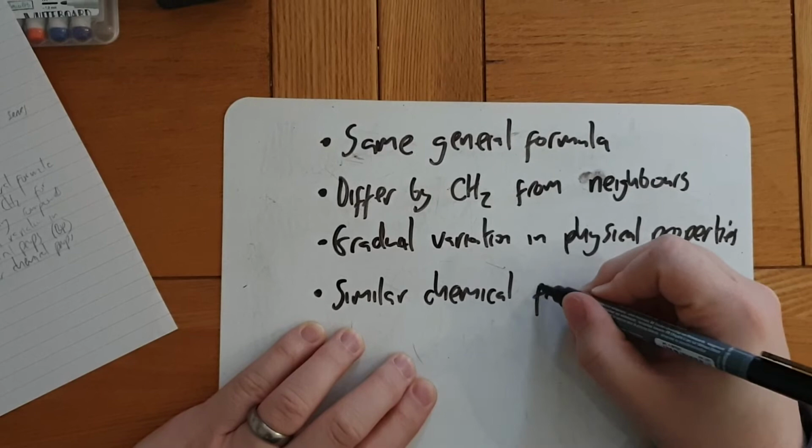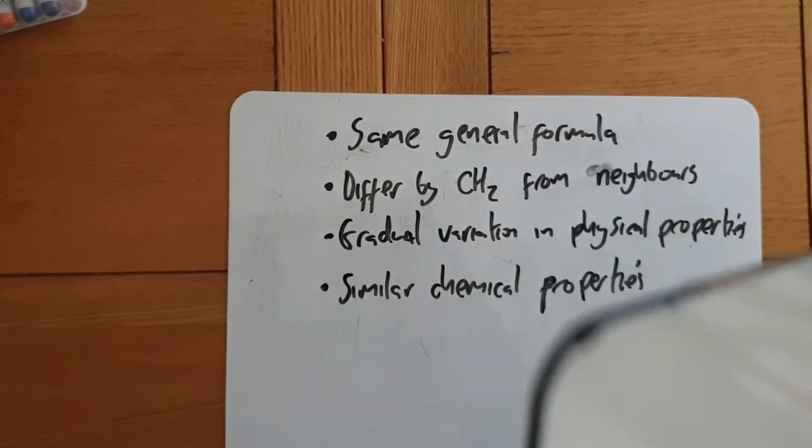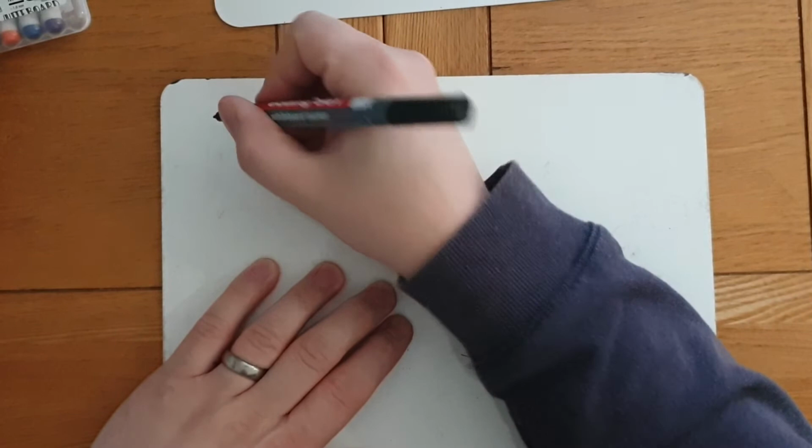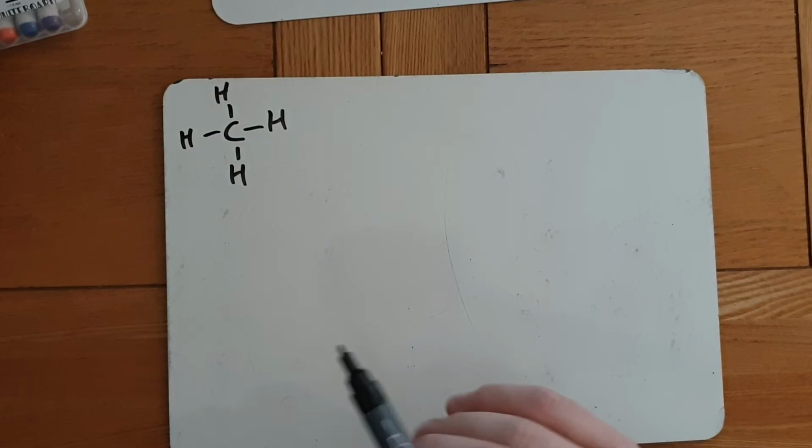Right, so I'm going to draw you the first for alkanes, you need to have these memorized. You need to be able to draw them. Again, there is a trick to this, so it's not like having to memorize hundreds and hundreds of different things. So we have got one carbon in a chain, which is the shortest chain we could have. And then we've got four hydrogens around it. I'll only draw this for the first one. I'll rub it out after, but just to link the things that you know.